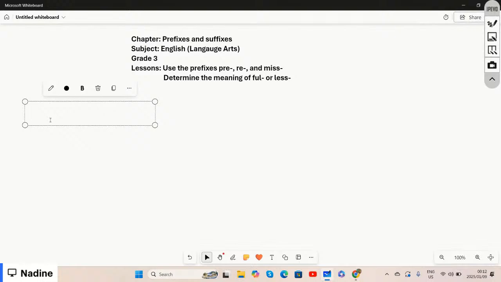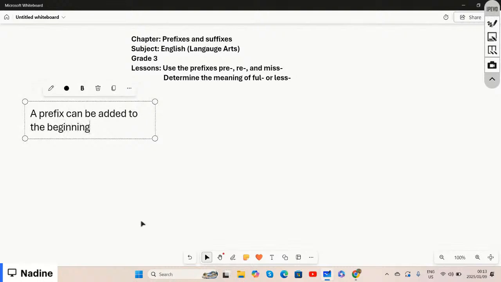And when it comes to words like pre, re, or mis, we can say, firstly, a prefix can be added to the beginning of a word.